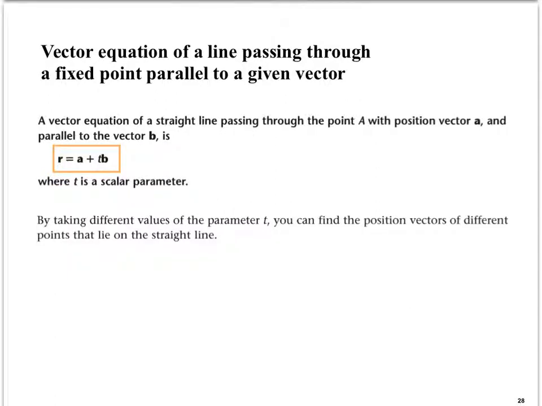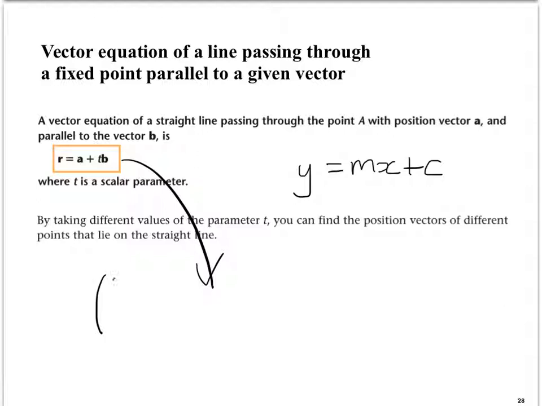Okay, so here we're talking about the vector equation of a line. It looks very different from the good old normal thing that we've seen with lines in 2D, where we have y equals mx plus c. We all understand that one. m is the gradient, c is the y-intercept. This looks really different, this thing here. So we really need to make sure that we understand each part of this equation.